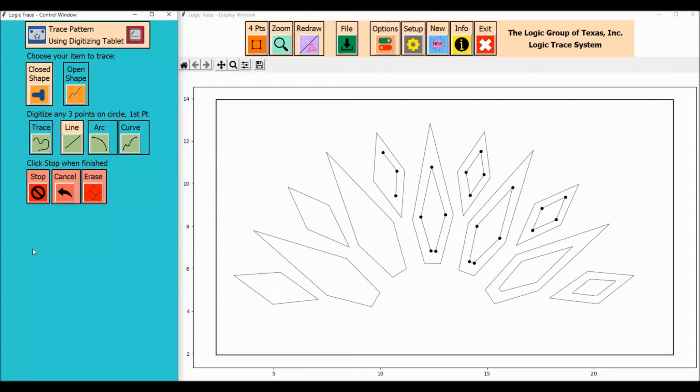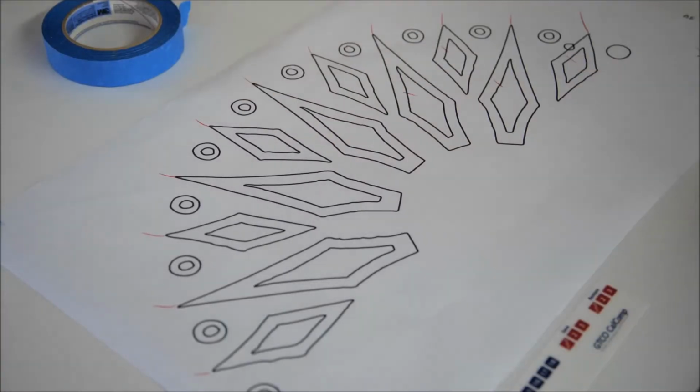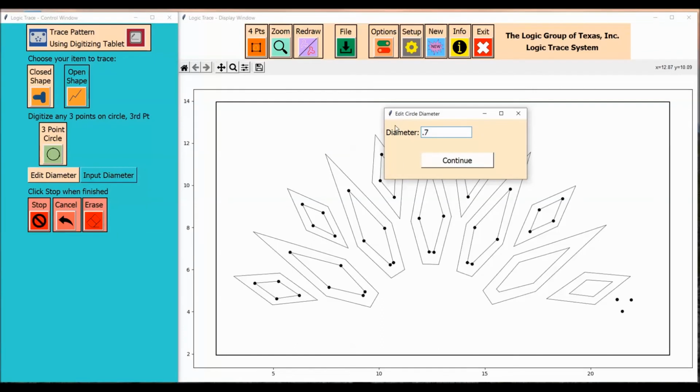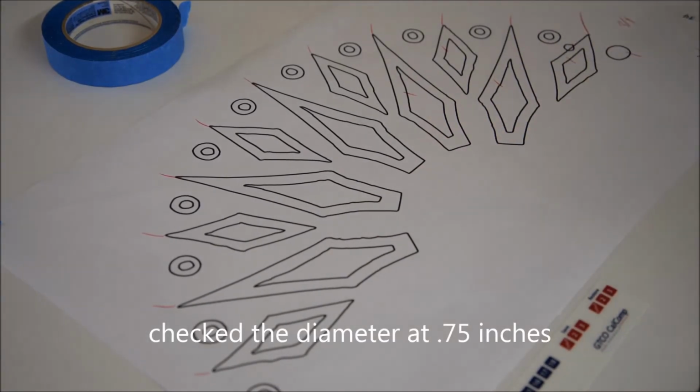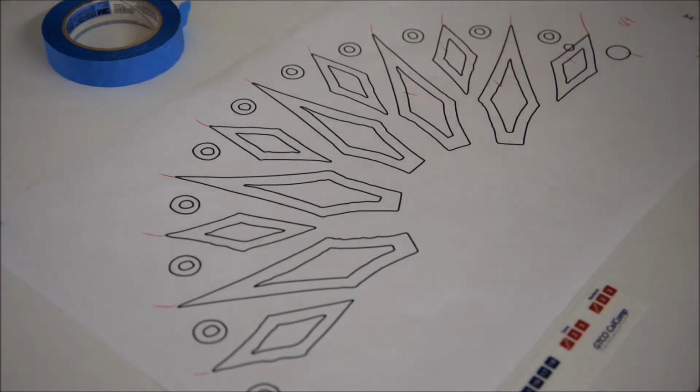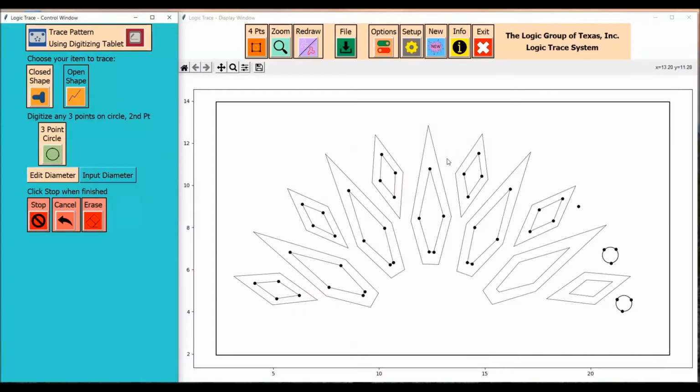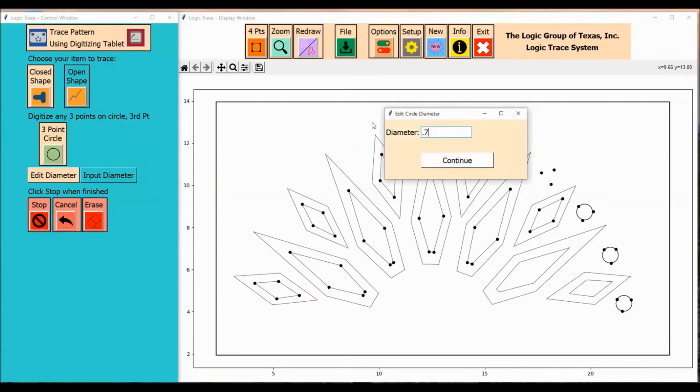You can see here now I'm starting to trace out the internal part. Same thing using the line command, and it's fast. Now that I'm getting finished tracing out all those straight lines, the next thing is to trace out those circles. The circle command is really easy and neat. You just touch 3 spots on the circle on the diagram, correct the diameter, and carry on to the next one. Again, this part of the tracing was fast and accurate.